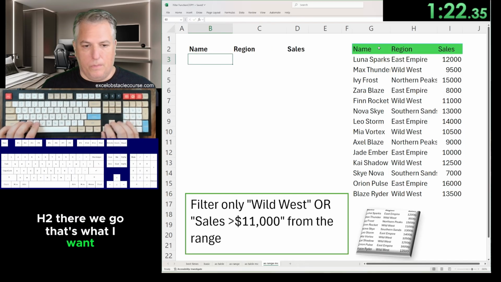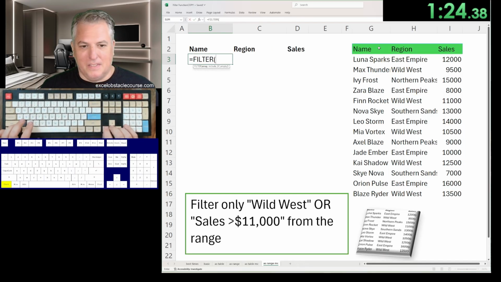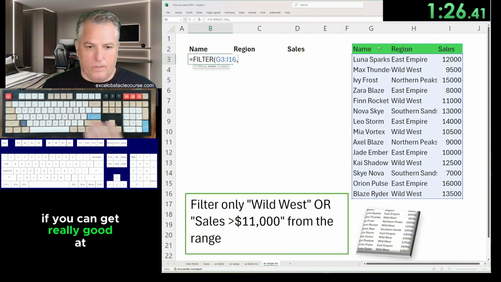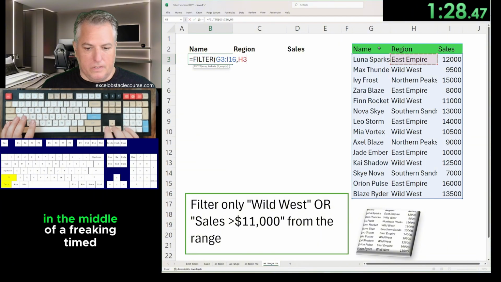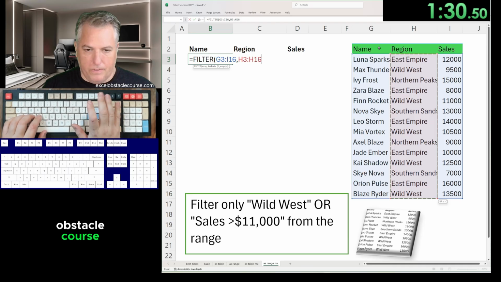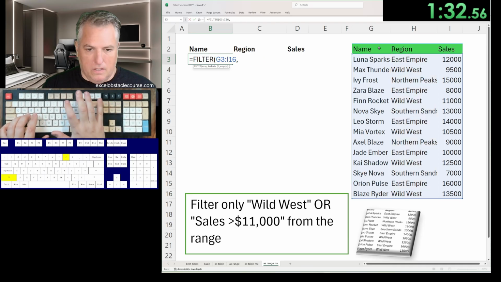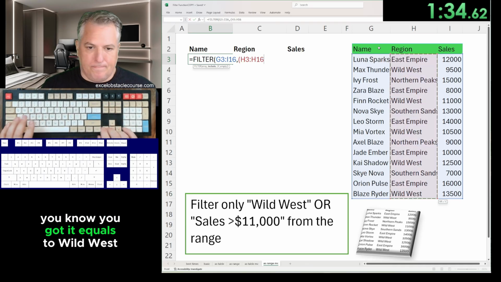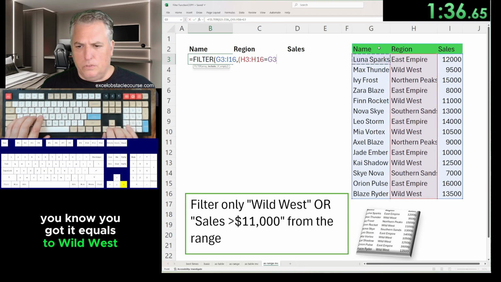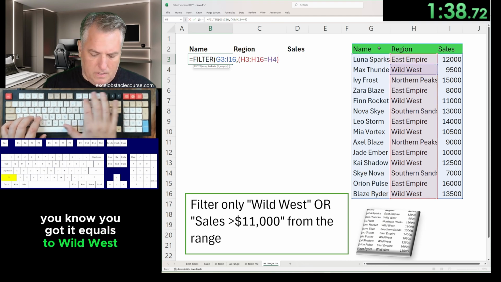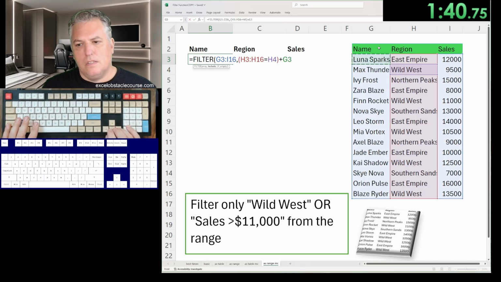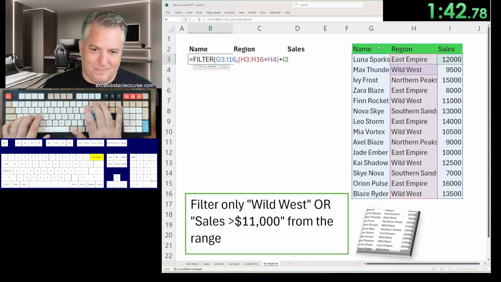There we go. That's what I want. If you can get really good at correcting these in the middle of a timed obstacle course, you know you got it. Equals 2 Wild West plus that.